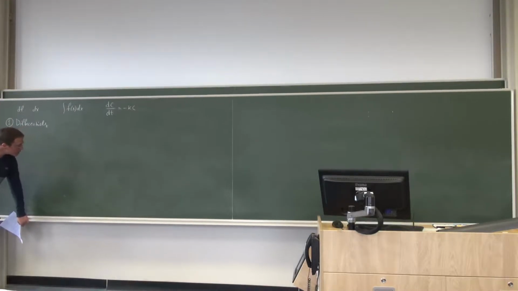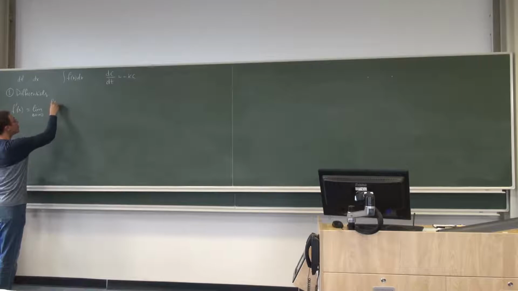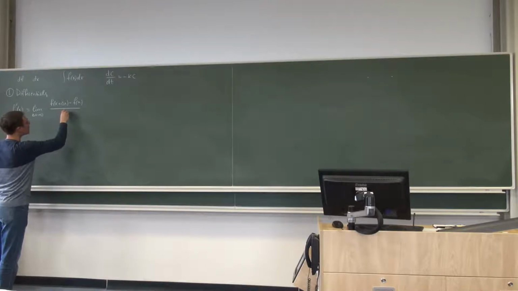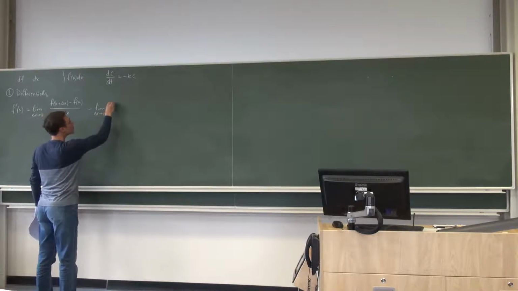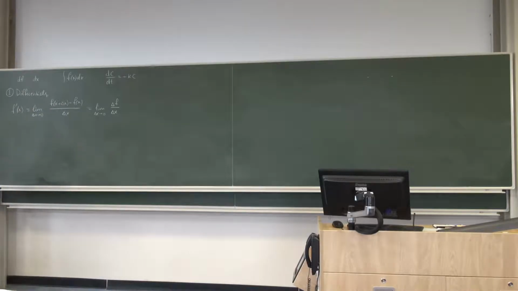You may remember the definitions that we had for a derivative. It involved a limit. Our f prime of x was defined as the limit of delta x going to 0, f of x plus delta x minus f of x divided by delta x, or in shorthand it was the limit delta x going to 0, delta f over delta x. So the increment in f that is caused by the change in the argument delta x divided by the change of the argument in the limit when delta x goes to 0.